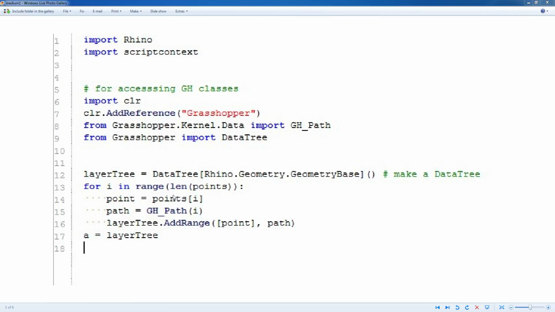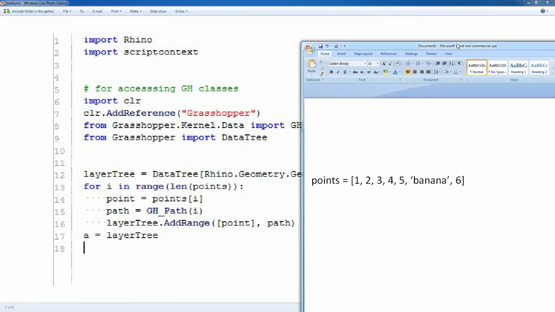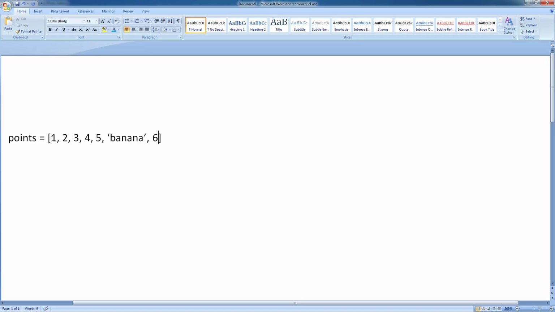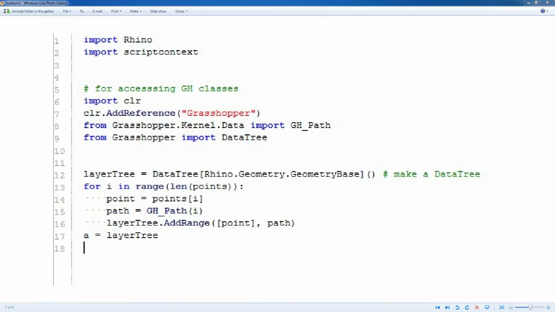So you're saying for i in range, so for each point in range, 3, 4, 5, 6, 7, all the way up to 18, you're going to assign the variable point to the value of points, which is an array, where i is the number you're currently on, the placeholder. So you replace order 0, which is 1, and then point is going to equal points of 0, which is 1. Then it'll increment and say, okay, points of 1, which is 2, and points of 2, which is 3. And it's going to do things.